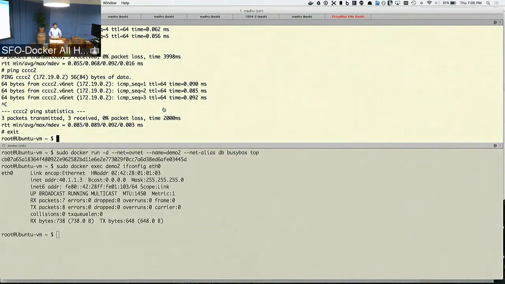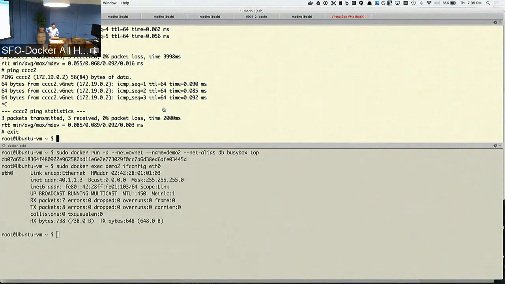Okay, so good question. The question is, in 1.9, 1.10, and even 1.11, containers running inside the overlay network are not directly reachable from outside the network, right? In fact, that's the idea. The idea of the Docker network is to provide complete isolation for those containers, right? If users want to expose the containers outside, there are two ways of doing it. Today, we can do a port mapping, right?